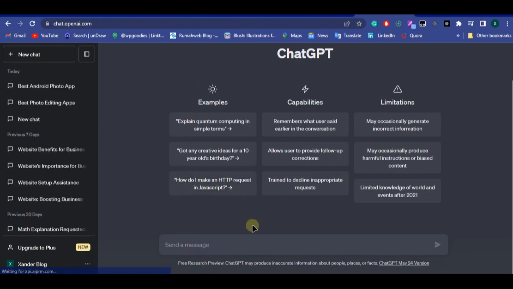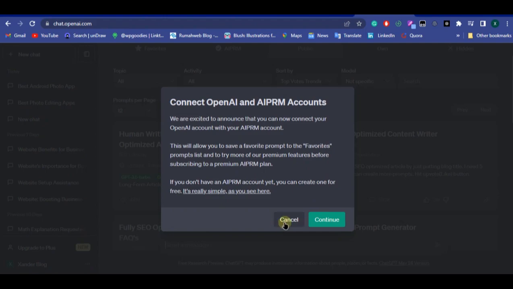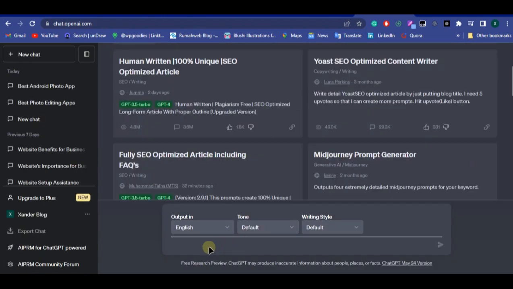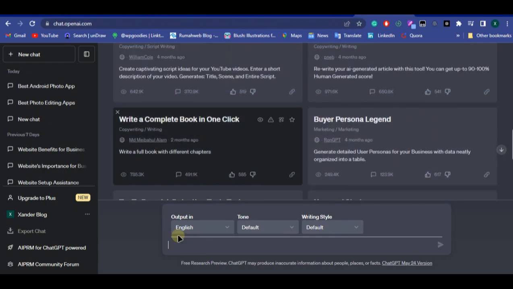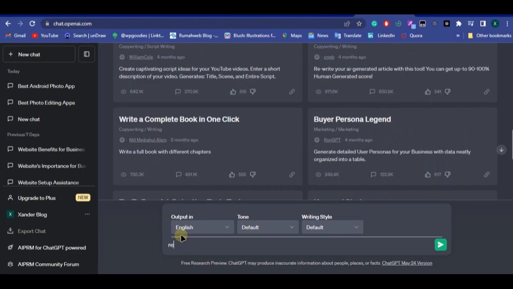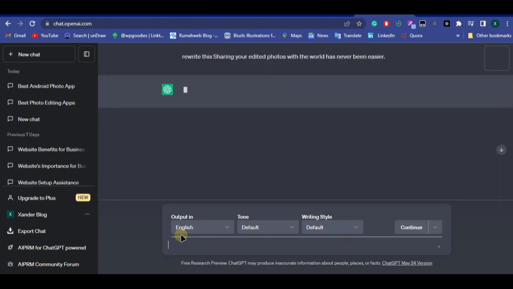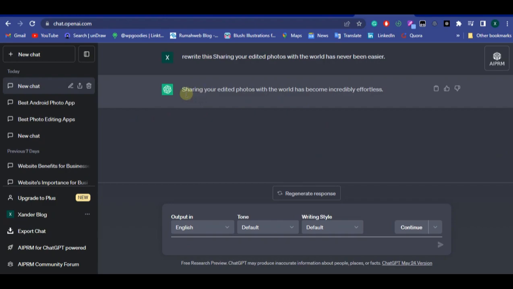So you can say rewrite this, then you paste it. Okay, so we just need to copy this one and replace it with the first one.